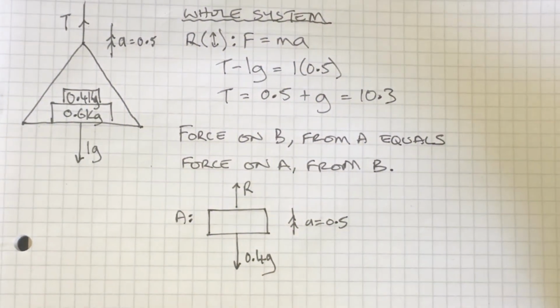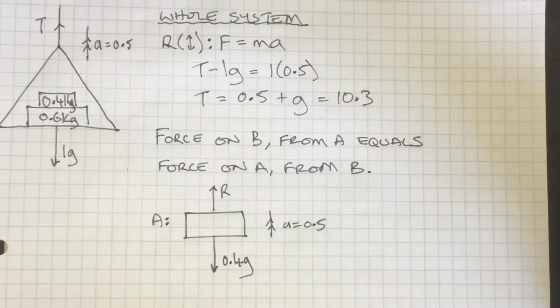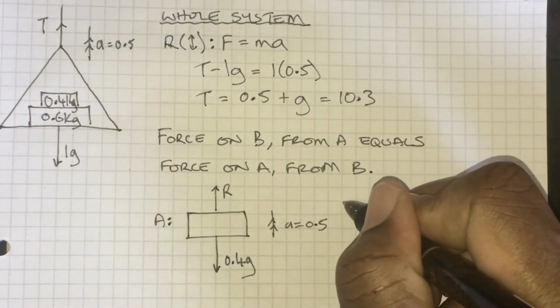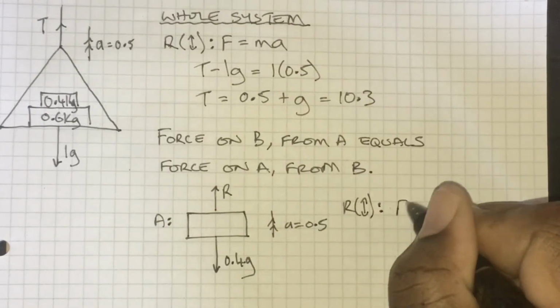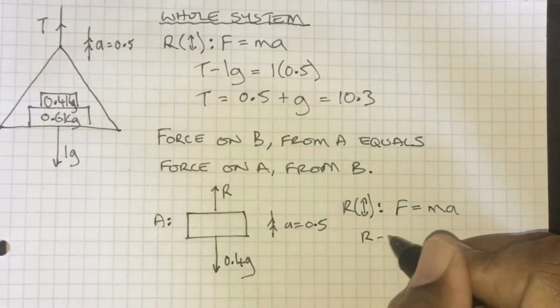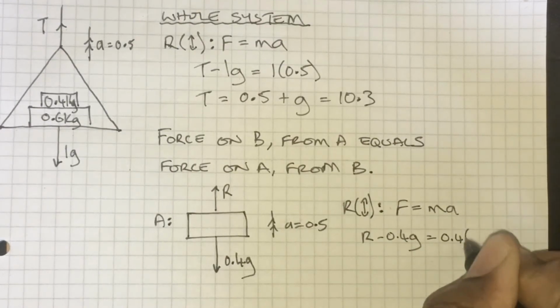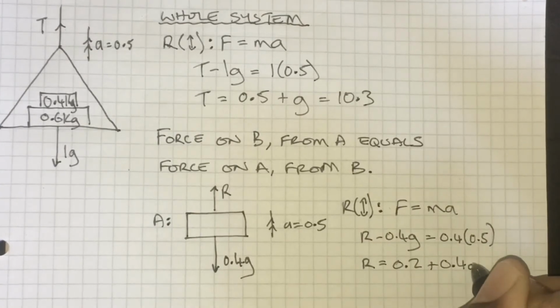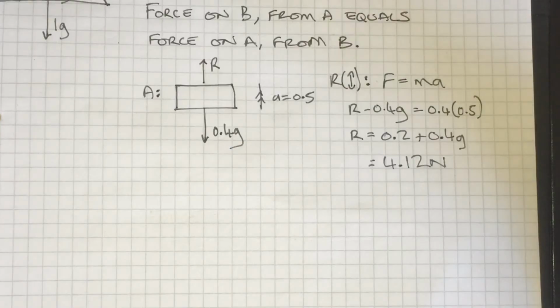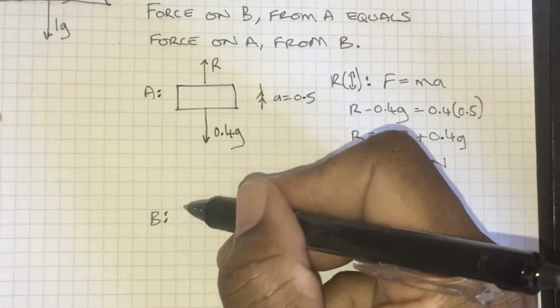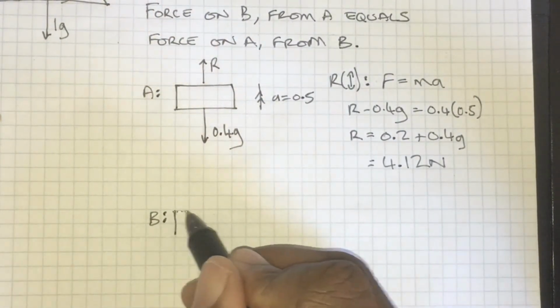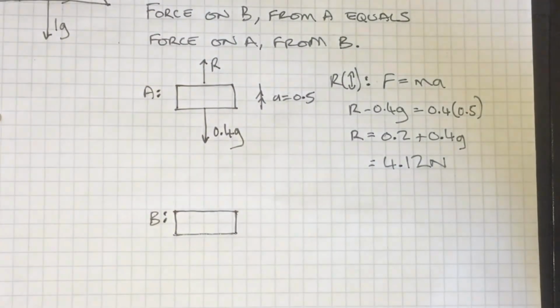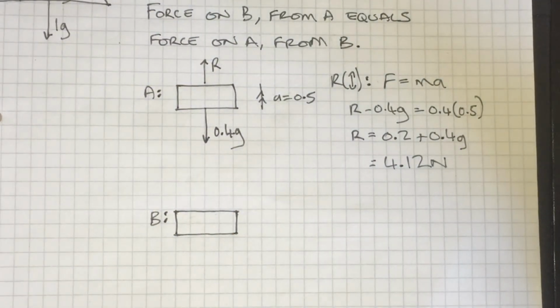Okay, it's a force that is helping A in moving upwards. It's working against gravity. It's working against the weight of A, which would want it to move downwards. So let's go ahead and plug this into F equals ma, rearrange to get an expression for R, and we see that R equals 4.12 newtons. So particle B is applying 4.12 newtons to particle A. And as we said before, that means that A is applying 4.12 newtons to particle B.